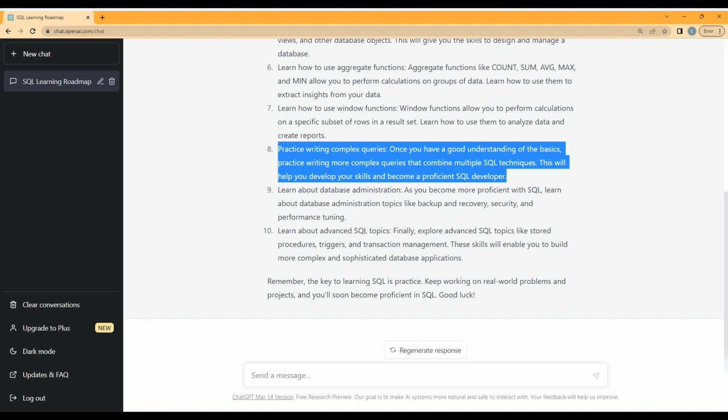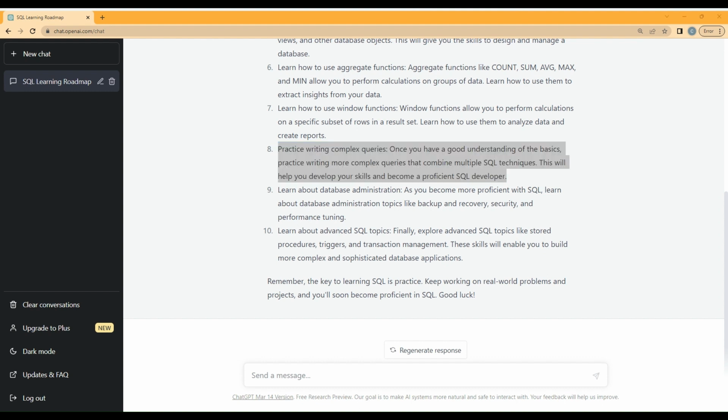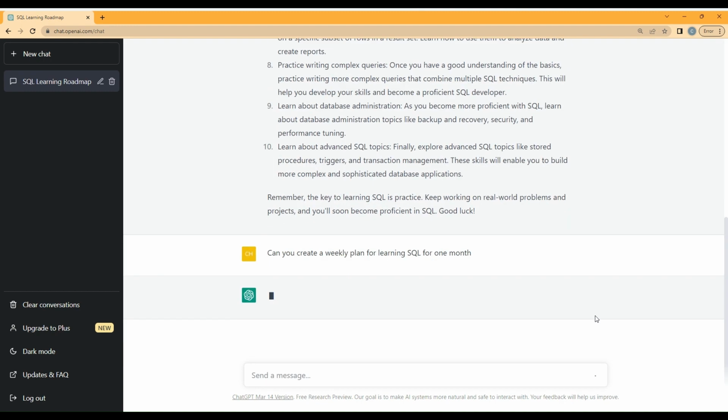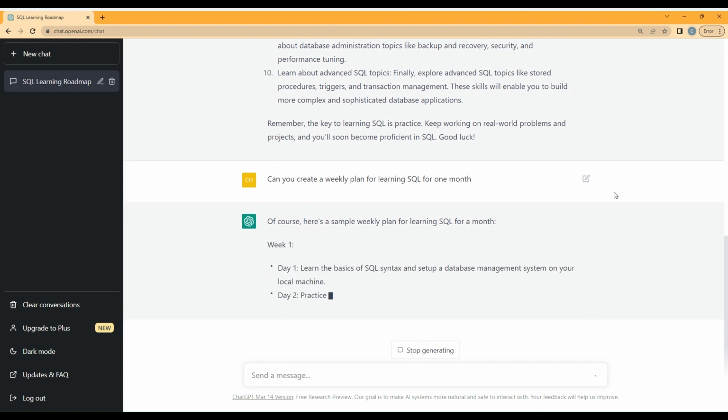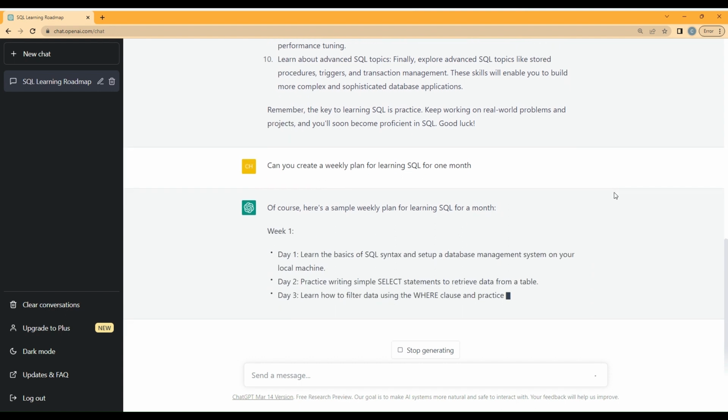Now, this is a great starting point, but let's dig a little bit deeper, right? So let's put a timeline to our learning so to keep ourselves accountable. So I'm asking it to give me a weekly plan for learning SQL for 1 month.